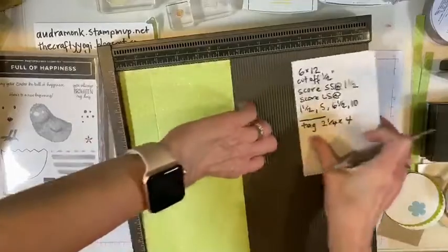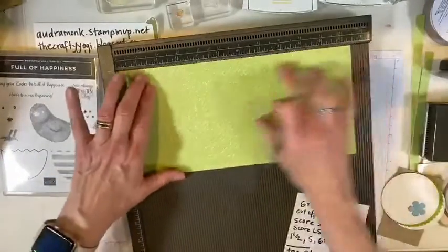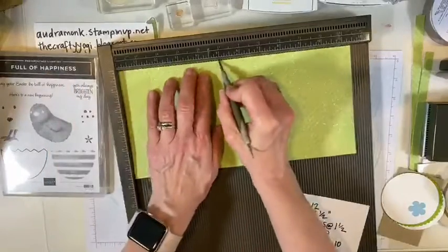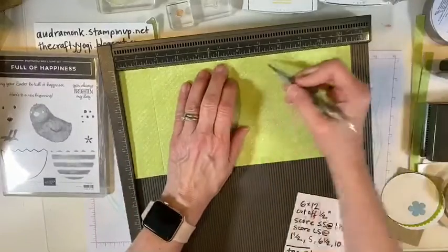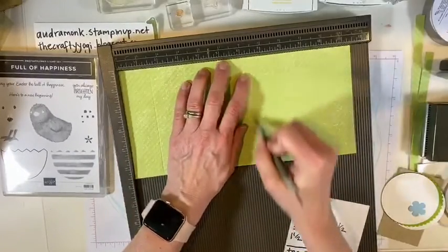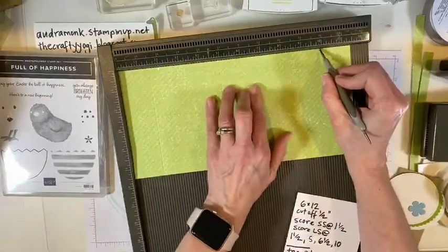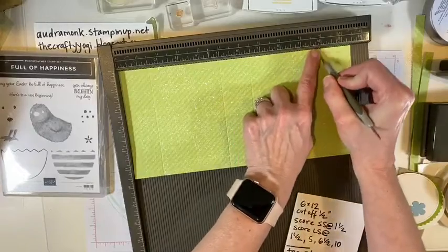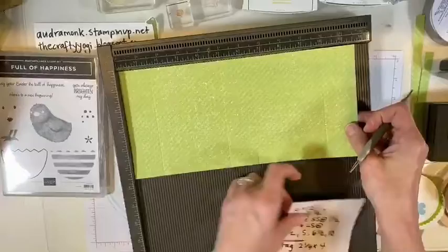Okay, then on the long side, we are gonna score, so 1 and a half is like the basis of our box. 1 and a half, and then 5, so that's 3 and a half across. And then it should be 6 and a half. Okay, and now it should be 10. Let's see, 1, 2, 3.5. Okay. Yes, it's right. Hooray. Okay, I'm good. Sorry, guys.